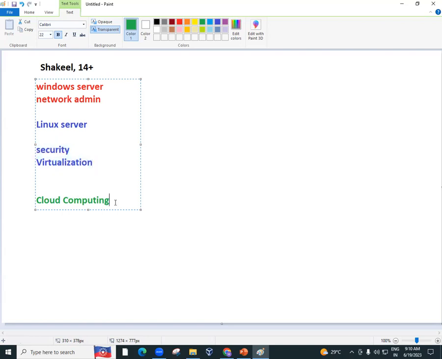Whenever we start a concept of cloud that is related to security, you know what I do here? I'll just start that particular concept from very basic. I take you through what is security, what are the issues we can face in companies, what are the issues we can face in a network, and how to overcome those security issues. These are the things I'll be discussing from very basics.